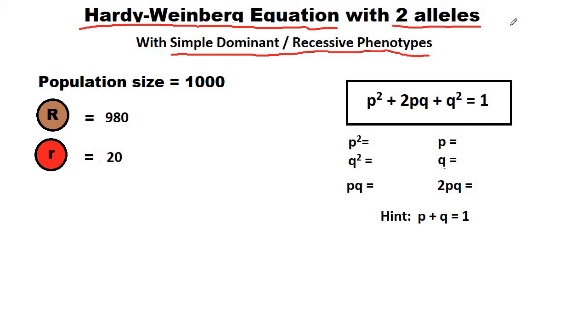Like I said, we're using two alleles, which is probably the simplest kind of Hardy-Weinberg problem you will ever come up with. And here we're going to be using the big R, little r type of notation that we are accustomed to using when we first start learning about Mendelian inheritance. I figure that's pretty easy for everybody to work with. And instead of the color and shape of peas, here we're going to do human hair color just to mix it up a bit. So out of a population of about 100, we're going to say that about 20 of them have red hair.